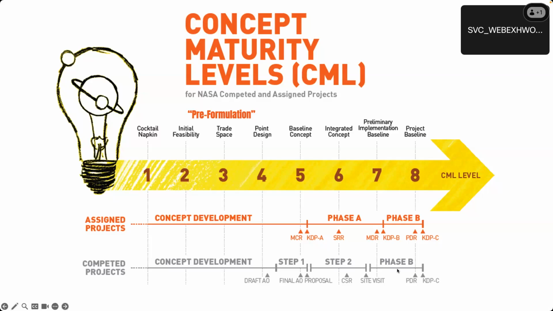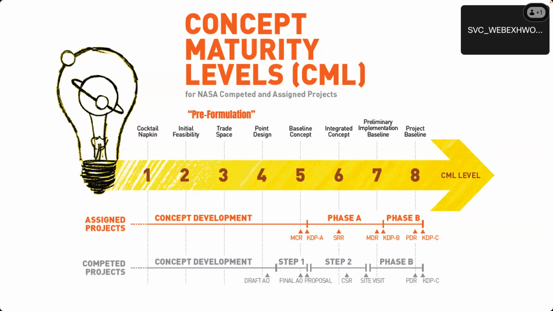So we developed these different stages. Cocktail napkin is literally what it is. You write the idea down. The only rule is you share it, right? Then you're talking about initial feasibility. Now, interestingly enough, for HWO and LUVOIR, they got all the way to point design or even arguably a baseline concept. But then when we came together and said, okay, it's somewhere in between those two, we went back to say, well, it's feasible from these two architecture studies. We know that it's feasible. So we're already going to start at CML2.